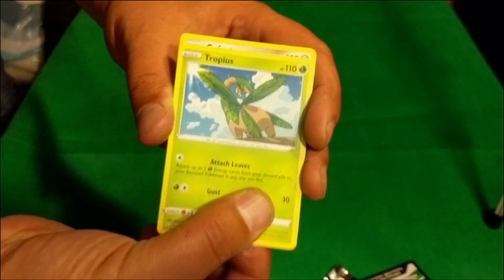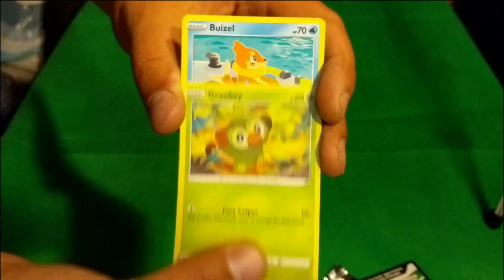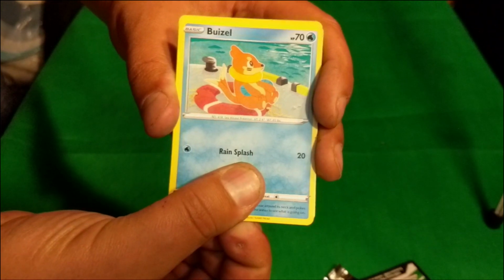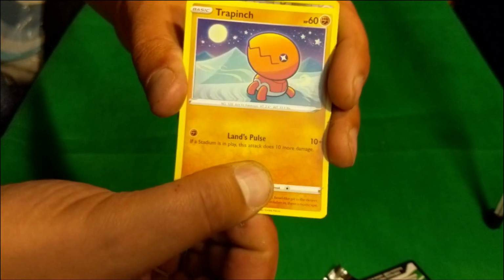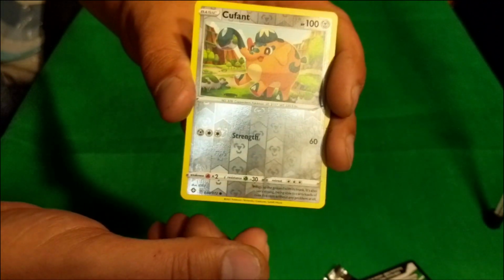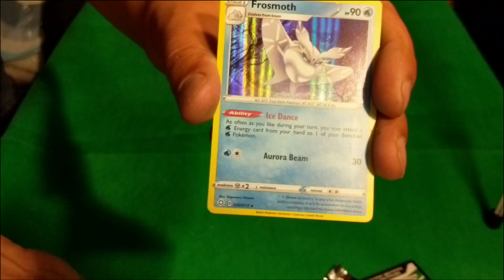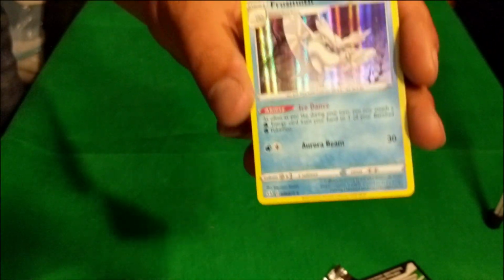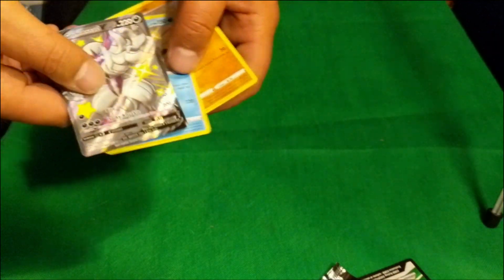Rotom. Eldegoss. Tropius. Q-Fant. Grookey. Brazel. Yanmega. Trapinch. Reverse holographic Q-Fant and holographic Frosmoth. Not bad to end. But still not the best. We got these three to highlight with the others. All right, let's go.